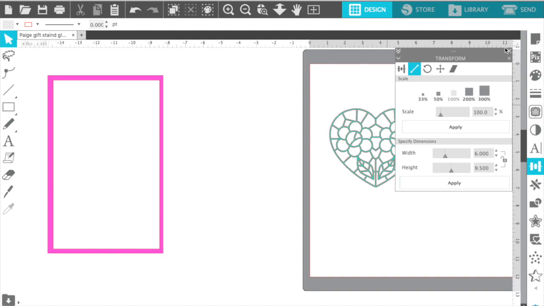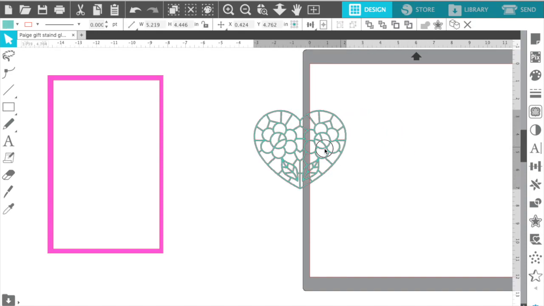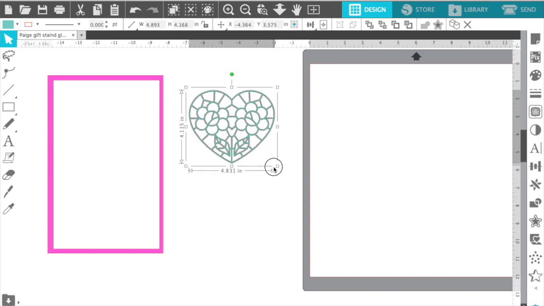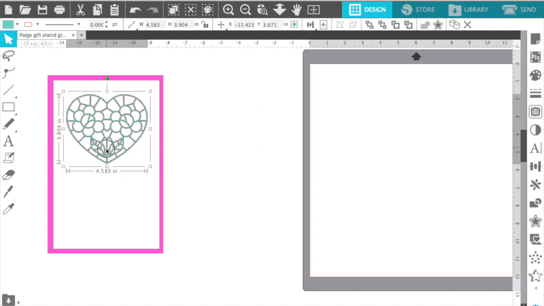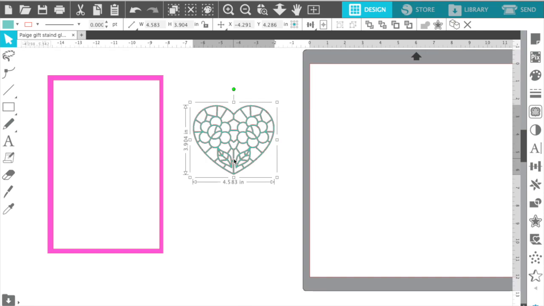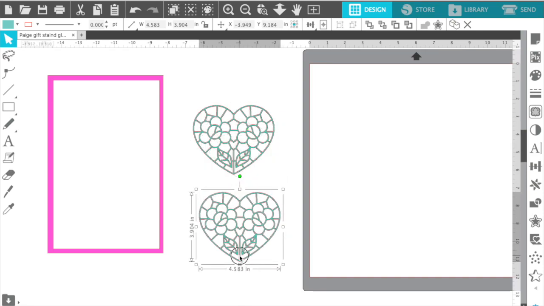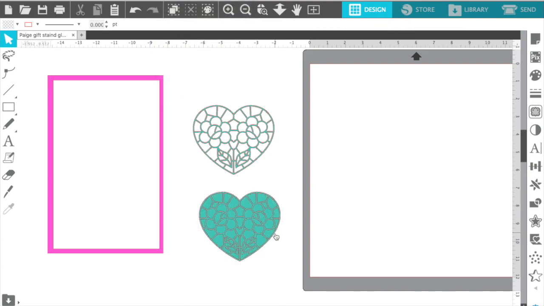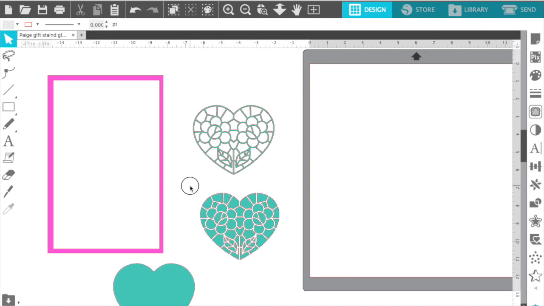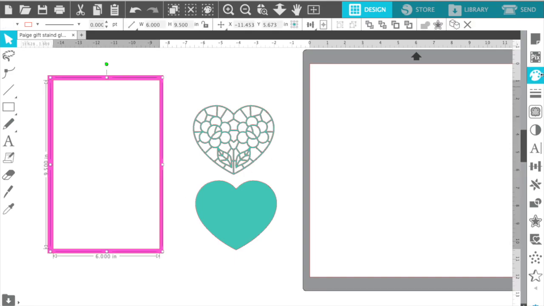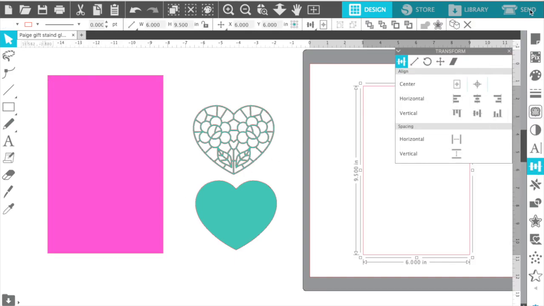So next step, we need an exact shadow of that cut file to use to make our pop-up. And so I'm going to make a copy of it. Let's just right size it first. That's going to be about the right size. And I'm just going to use the Command V tool from my keyboard. And I'm going to release the compound path so that I can drag the heart shape away from the rest of the cut file. We'll just erase those pieces. And there we have it, an exact shadow of the heart above it. And we're going to use this shadow to build our pop-up.